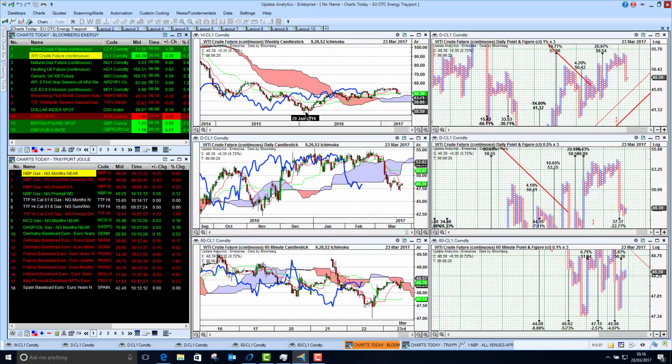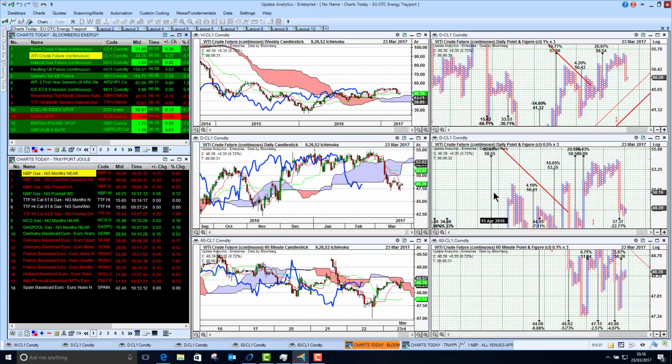This is a strong time of year. Crude normally goes up in the first quarter, at least certainly the first half of the year, and this is very early in the year to be falling away like this. Oil inventories are causing a main concern here, but the interesting thing is that we are now pretty much in bearish territory on this medium-term chart with a downside target activated. So don't be surprised to start seeing crude oil going lower, back into the 40s. That's going to have an overall effect on energy.